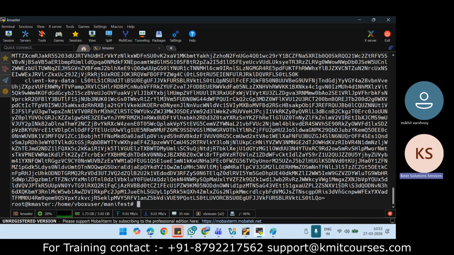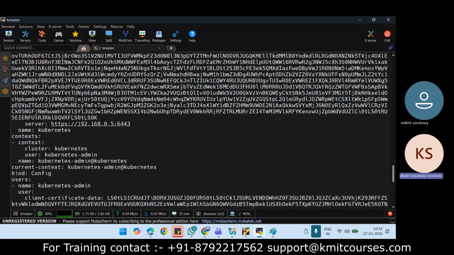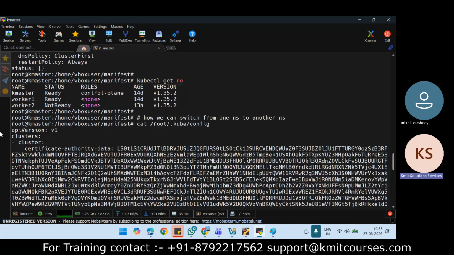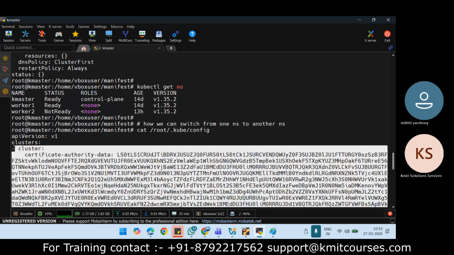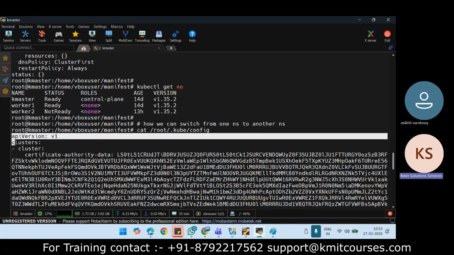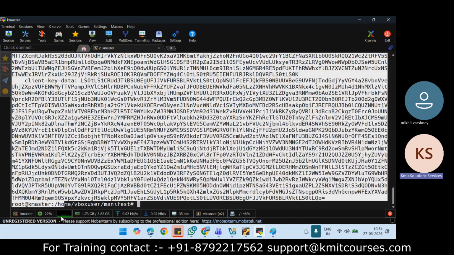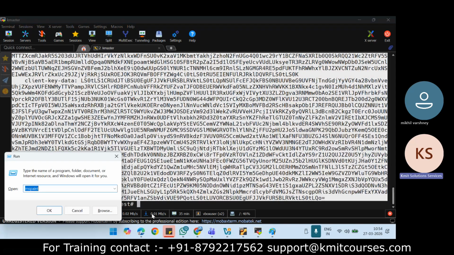So this is my file content. I'll just copy it, because from here it is difficult to read. I will copy all this and put it into a notepad.